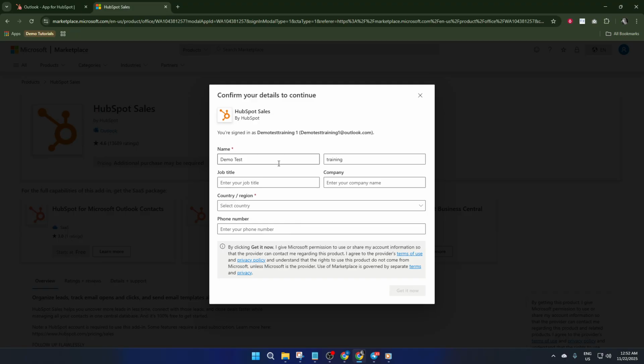When you launch Outlook again, you should see new HubSpot options added to your menu, like email tracking, logging, and CRM tools, all right there where you work. If everything works smoothly, congratulations, you've just connected HubSpot to Outlook and upgraded your everyday email game. You'll notice powerful new tools are now just a click away, helping you manage contacts, deals, and follow-ups directly from your inbox.